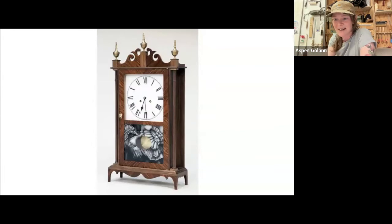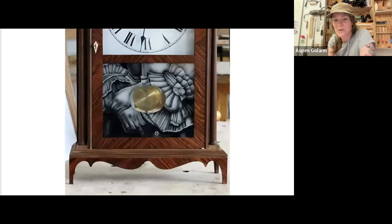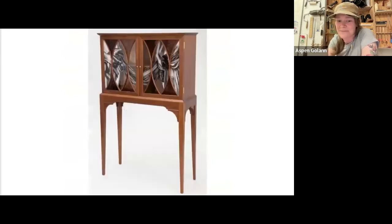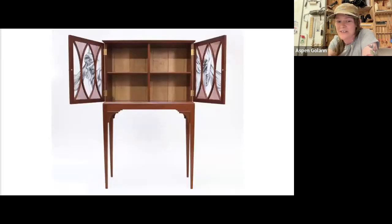Same deal with this clock. It's a classic Eli Terry shelf clock, but you can see that I replaced this bottom panel with this hand enameled glass, which basically makes it seem like this little cabinet is almost like a little female body and the clock face is her face, and starts to create this tension displaying a little person as both subject and object. Same thing with another one of these cabinets, where I'm really playing with this glass enameling process and messing with this blend of furniture as figure sculpture.